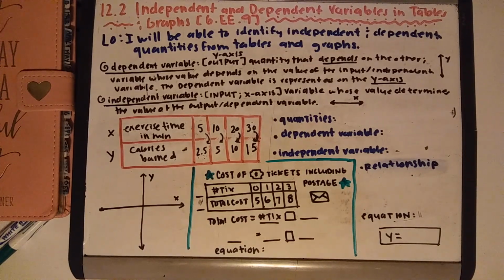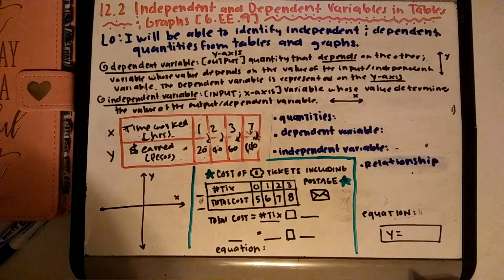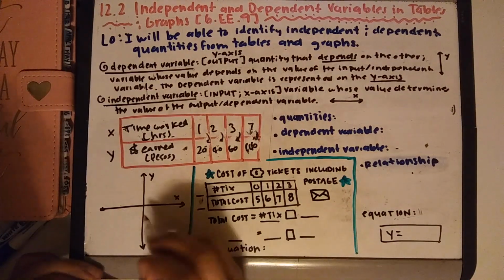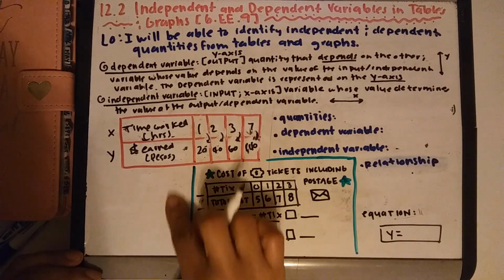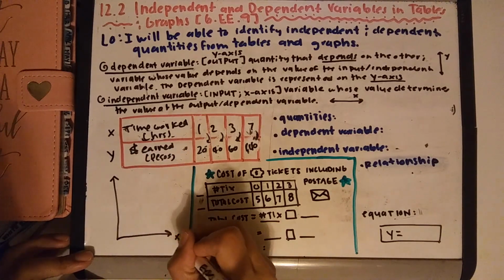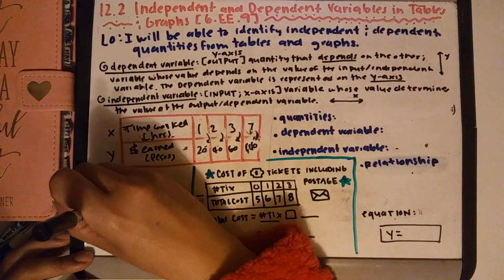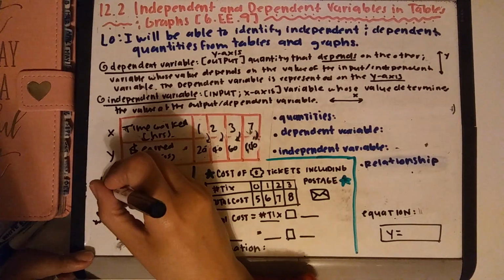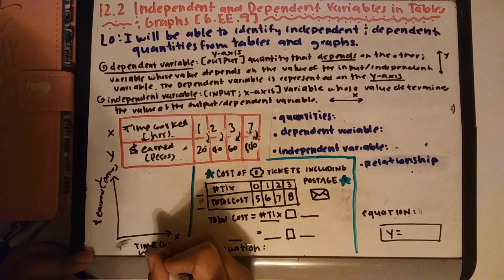Okay, so let me go ahead and go back to the other one so we can graph it. So time worked is going to be right here. In this case, there's no negative time or money, so I'm going to have the first quadrant. So this is my x, this is my y, this is the time worked, this is the money earned. Okay, and I'm going to say in pesos, and then right here is going to be in hours, right?